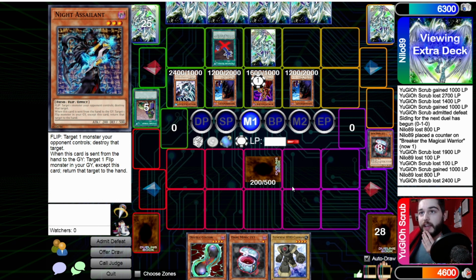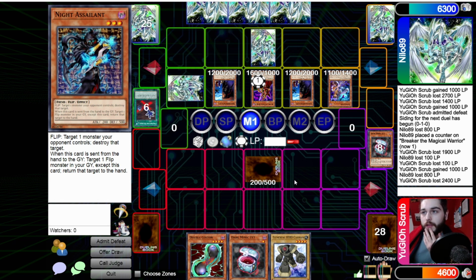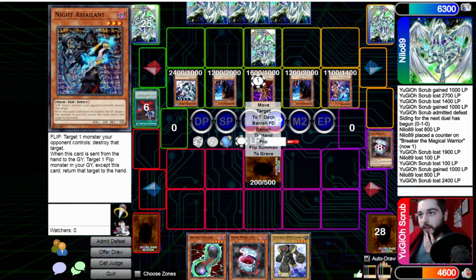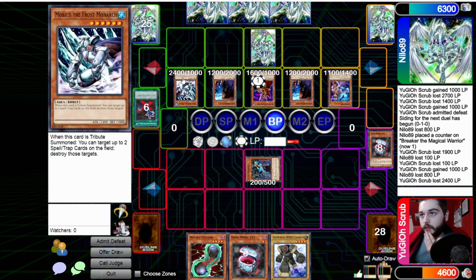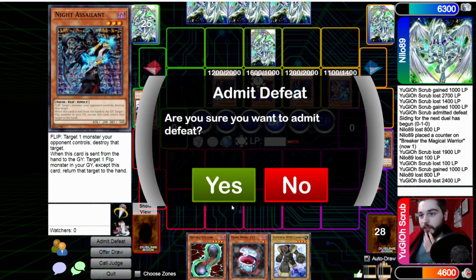He's probably going to attack with a Mobius because he knows I run 2k defenders. In which case, that's a little annoying for us. I don't know why you would do that, frankly. It's going to get the Mobius off the field. And I lose anyways. Admit defeat.